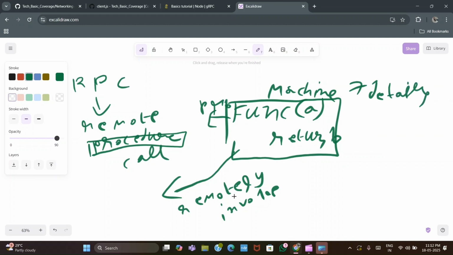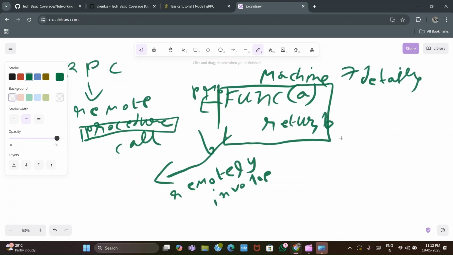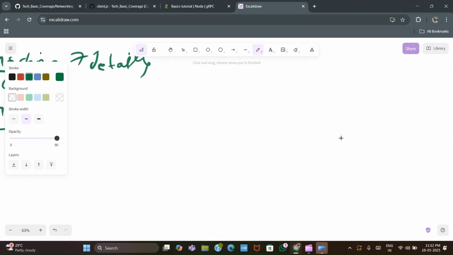I establish a connection, and after that I remotely invoke that function and get my value that is needed. So that's basically RPC. And what's gRPC?